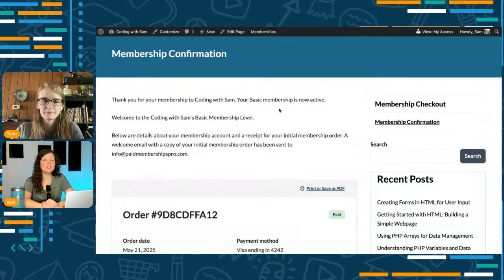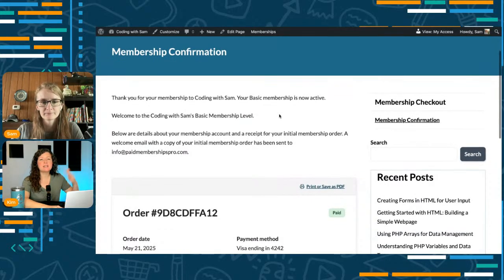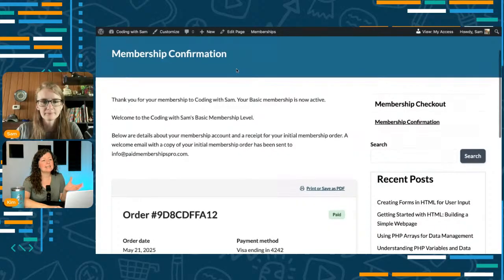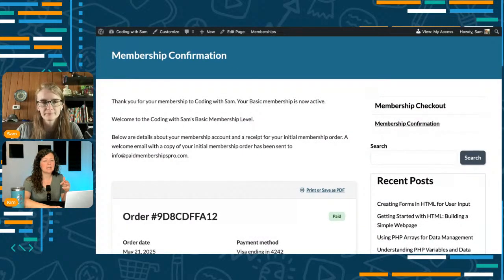So we sandwich in the middle of that message any custom message you've put in the level settings. That's a great, easy, no code way to add content, but still keep this default functionality and not override everything, which is what this code recipe would show you how to do. If you didn't like any of this language, if you didn't call your membership a membership, if you just didn't want to show that text at all and had something more specific that you would like to curate for your site.